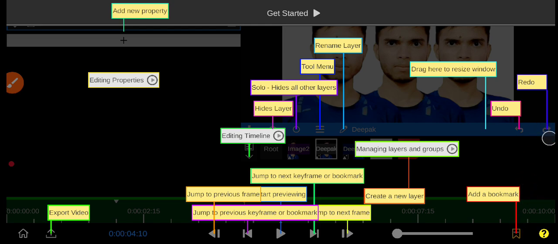the name of this option is redo. Drag here to resize the window. If you want a small size of the window, then just drag here. And okay, it is done. That's it. Get started.